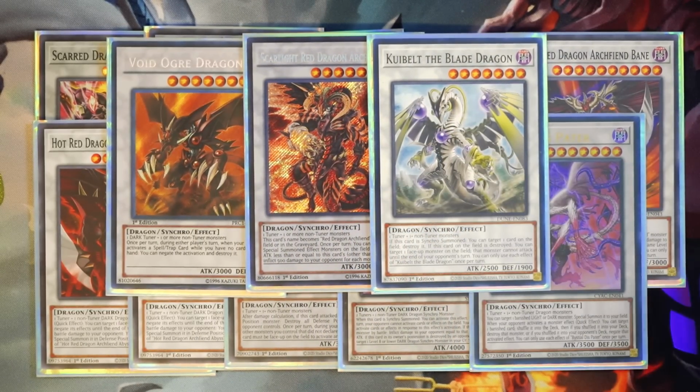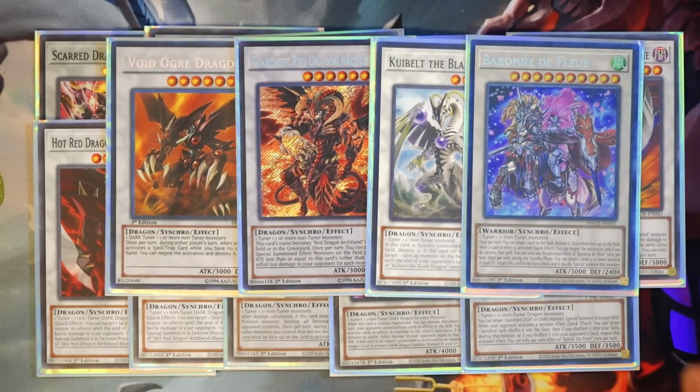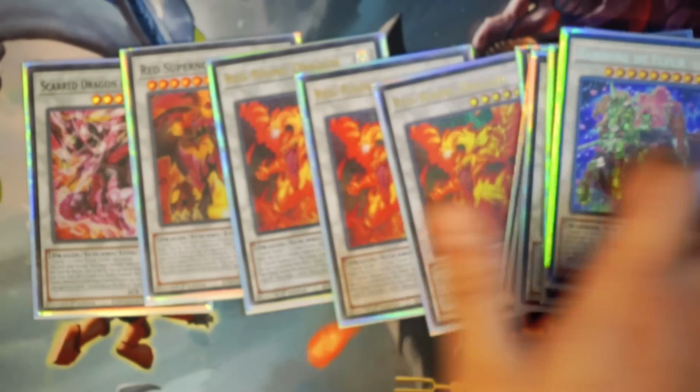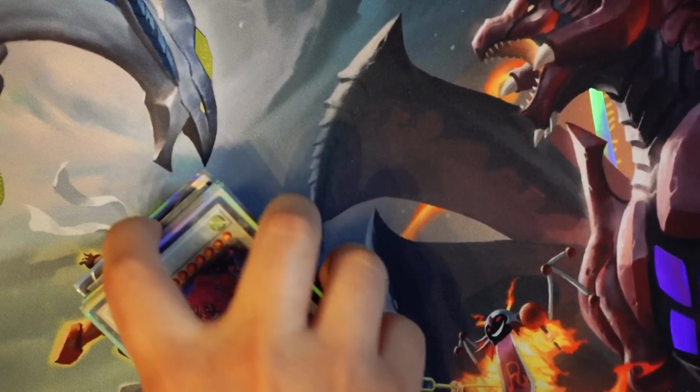This card is the new card that came out of Dune. If this card is synchro summoned, you can target 1 card on the field and destroy it, which is absolutely amazing. And last but not least, one Baronne de Fleur to round off all the cards in the extra deck. So that's pretty much for the main deck, guys. Let's showcase the 2 most important combos that you must know when it comes to playing this competitive version of Red Dragon Archfiend.